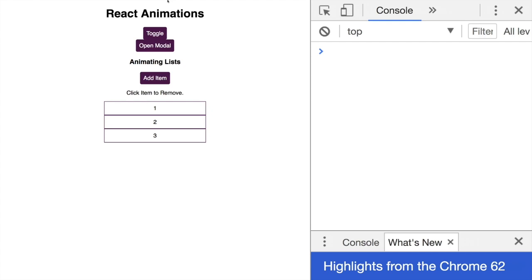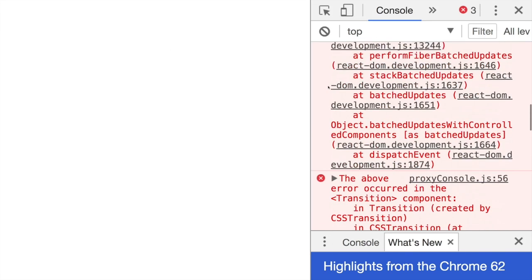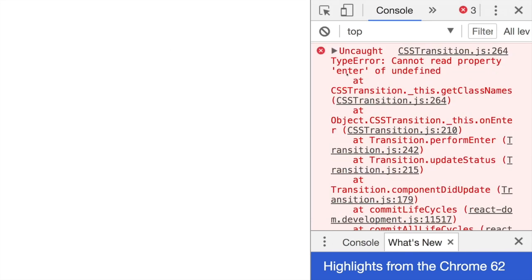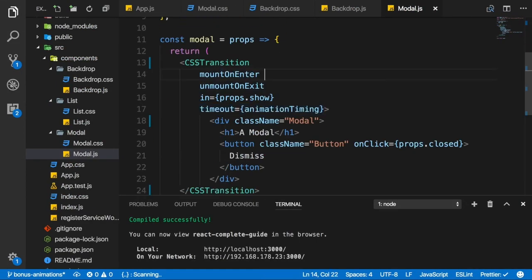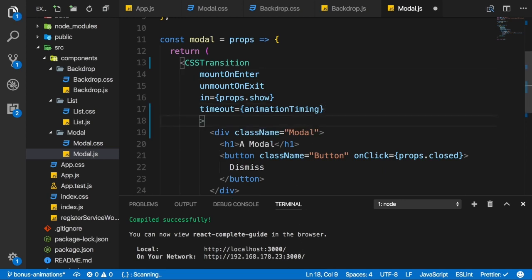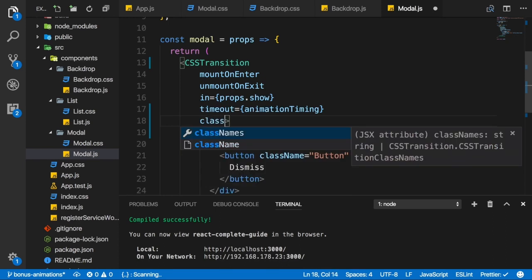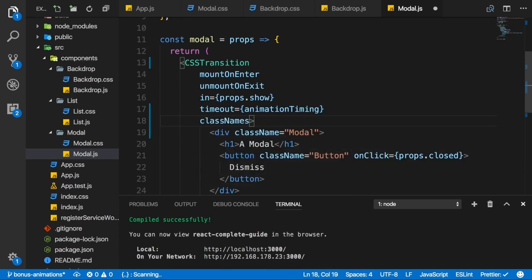If we now go back to the application, click open modal, we actually even get an error right now if we're using it. The reason for this error is due to the way this component works. We need to add a special property to the CSS transition component, which is called classNames. Not className as we use it on other elements, classNames.